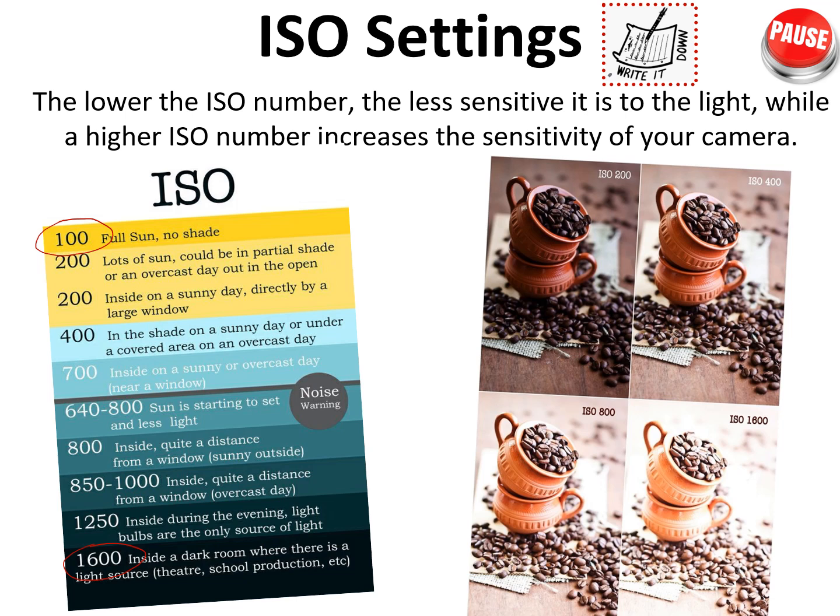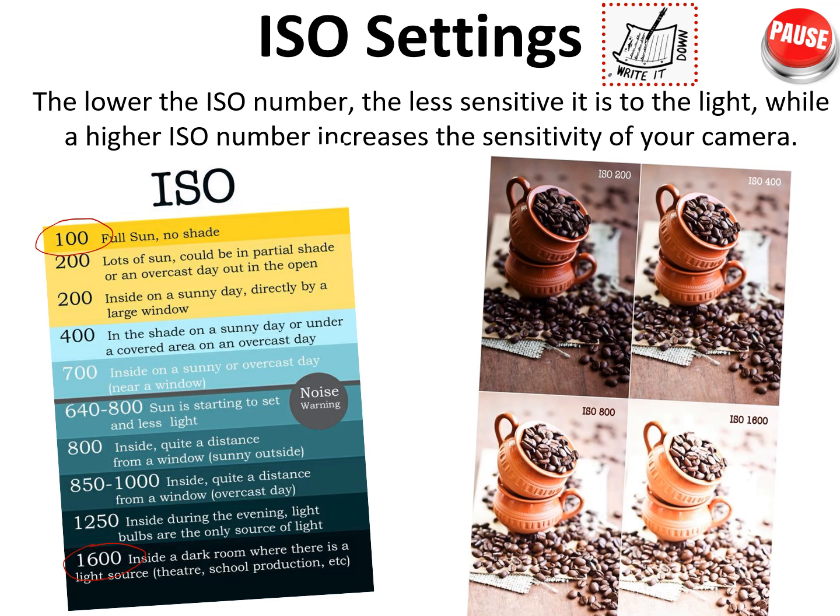And basically, on a really sunny day, or in bright conditions, or on the beach, or if you were in snow, you'd want a very low ISO. In dark conditions, you want a very high ISO. But as you can see over here, what happens is it changes the quality of the image.